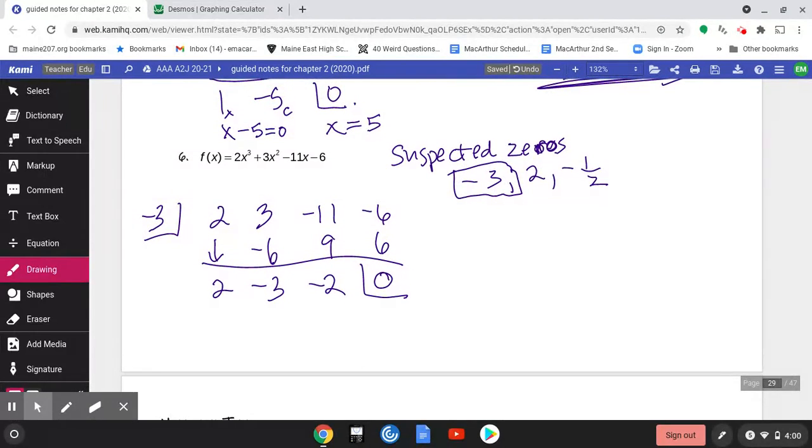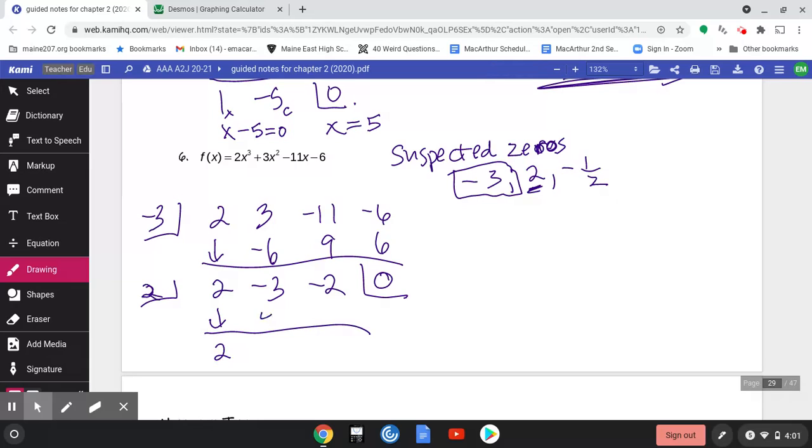At this point, you do have the option. If I were to put this back into regular form, I would have a quadratic equation, which you could factor, or we could try our next one on our list, and I just put it right here, and I use this 2, -3, and 2. So let's give that a try. I think that'll be easier than factoring a quadratic at that point.